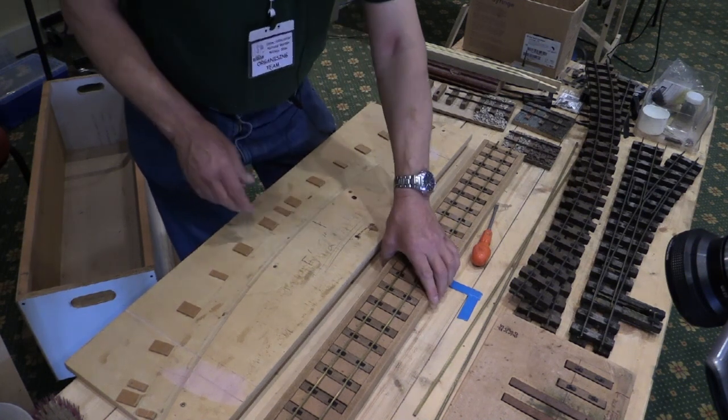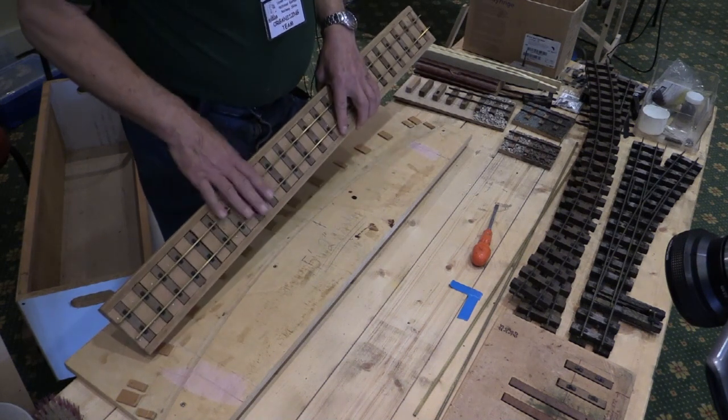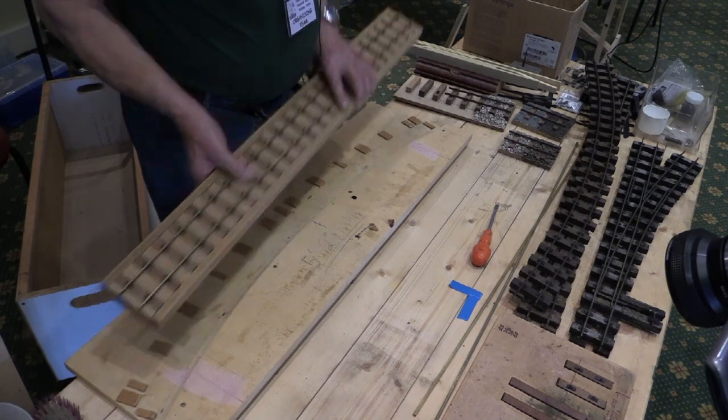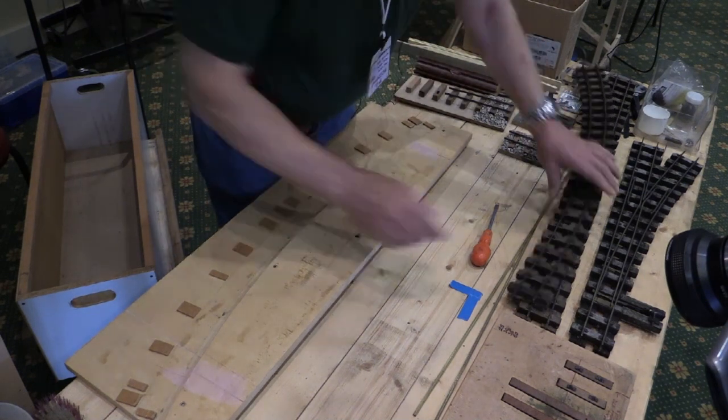So it's a good way of getting the... because if you have to buy all the components new, it's not a cheap way of building track. But if you're lucky and you get stuff second hand, it brings the cost down. So that covers straights and curves.